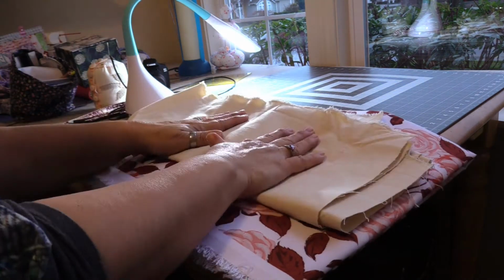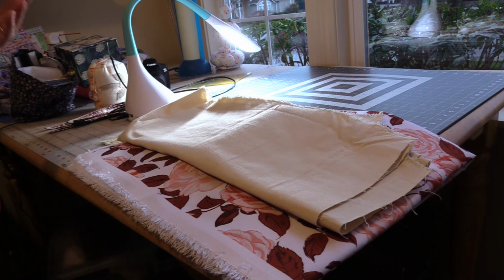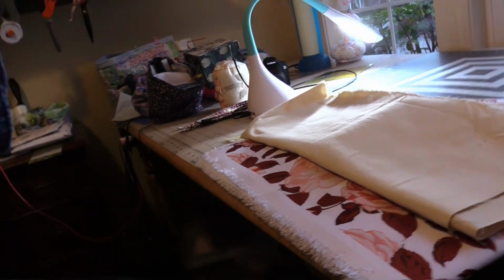It washes really well. I use Warm and Natural. I will use Warm and Natural in the Wine and Roses table toppers. The canvas should be just fine in the washing machine. I'm very pleased with the way that works.